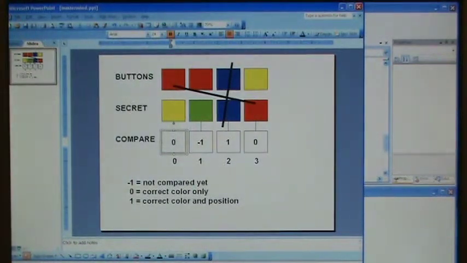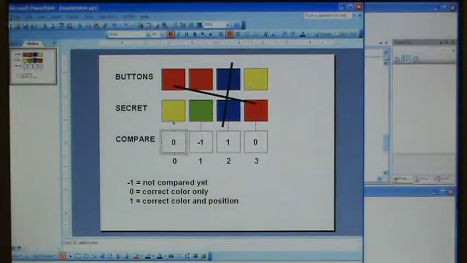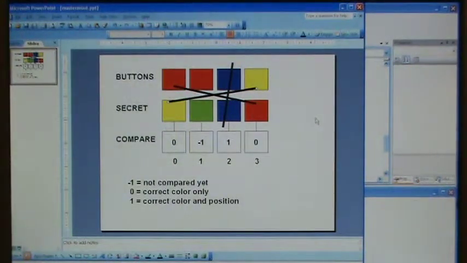Right? That's as if we just eliminated this comparison. Okay, and now we're done, because we've already reached the end of our buttons array. Okay, so what we're going to do here is actually 2 for loops, one inside the other.